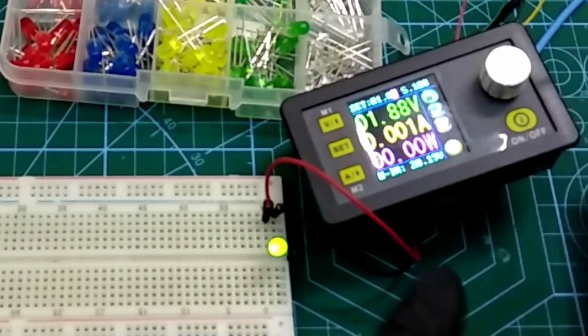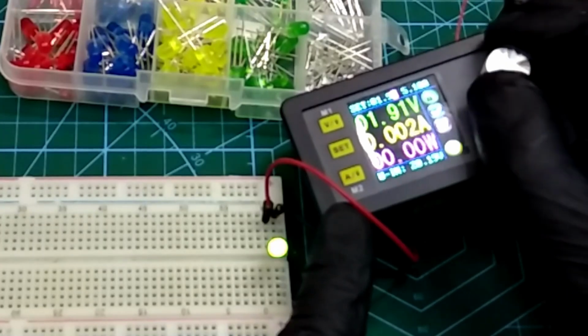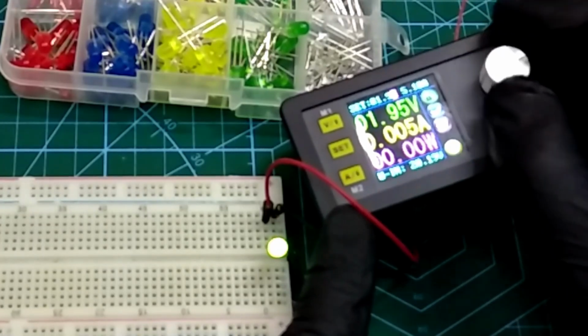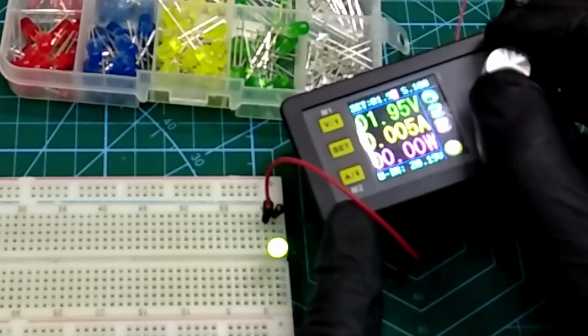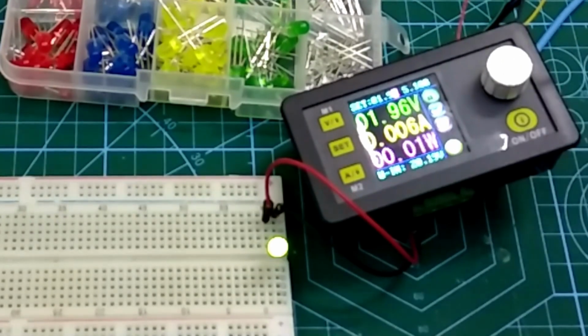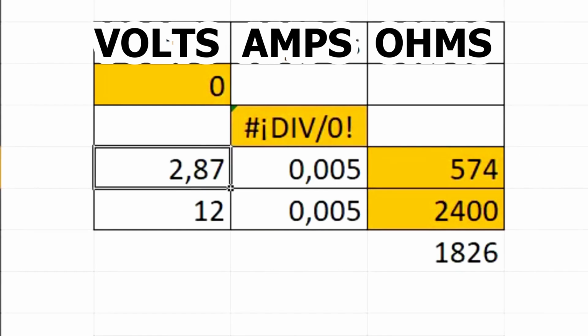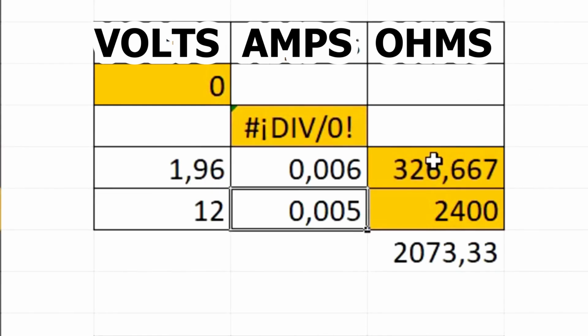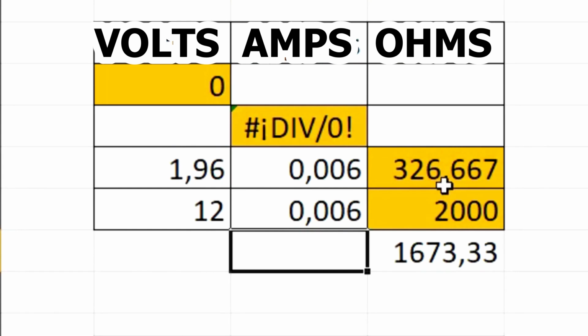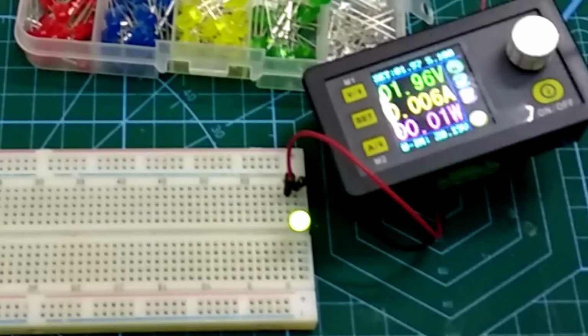Don't you get the feeling that the green LED diode makes less light with 5 milliamps than the red and blue? Let's put it at 6 milliamps, change the measurements. Okay, very well, the voltage is 1.96 volts and it circulates 0.006 amps. The resistance, which at this moment the LED is opposing with that voltage, is 326 ohms. If we put 12 volts, it would be a total resistance of 2000 ohms, subtracting what the LED diode keeps. We need a series resistance of 1600 ohms, 1.6K.